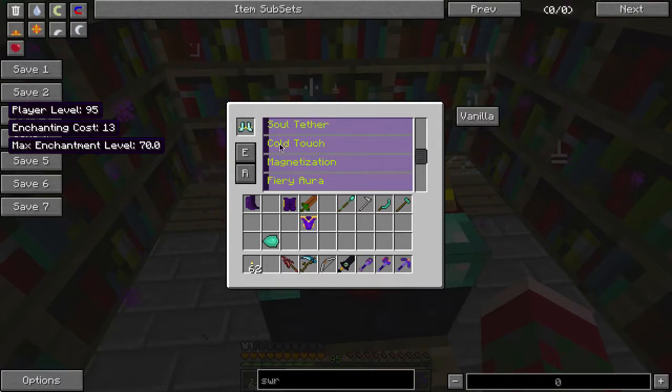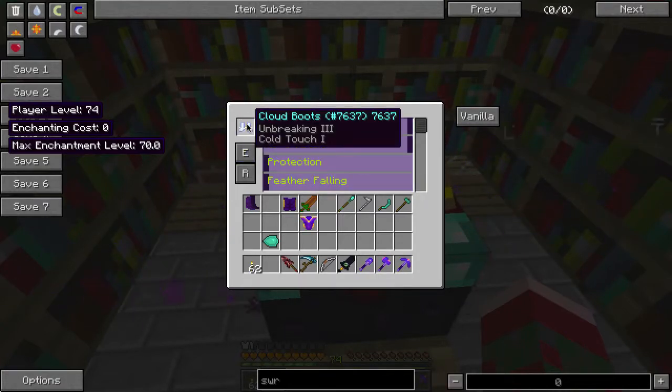These things will be incredibly useful to you. And if you want, you can put soul tether. You can put cold touch on it also, just to simplify things. I would definitely make enchanting your cloud boots your priority.